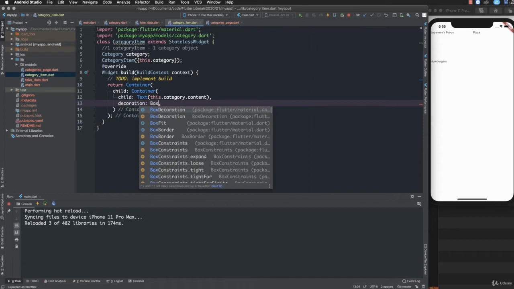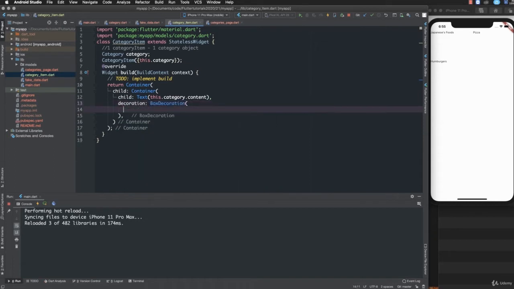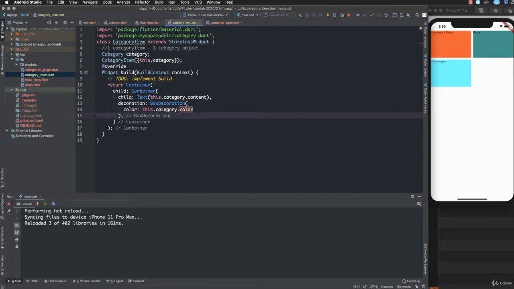Box decoration is the decoration property of a container, and we set the color to the color of the specific category object. So this dot category dot color, and we change the text style to change the color of the text to white. We increase the font size.